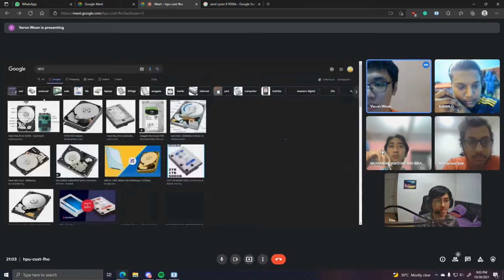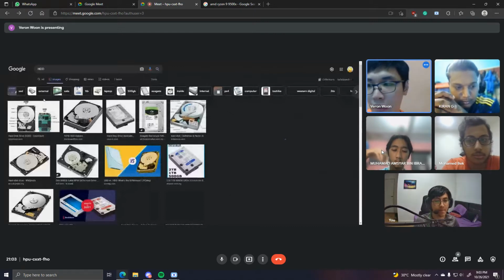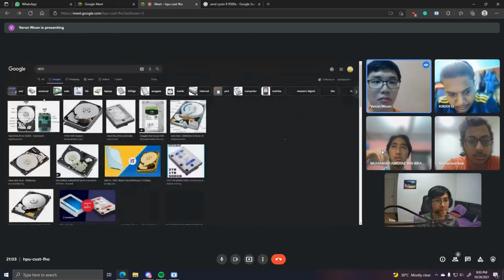They also have a small controller chip that controls all the activity, like when to send data to the computer, when to receive data, or when to delete or copy data. It is technically like a second brain, the computer's second most important brain.